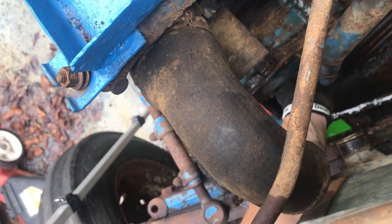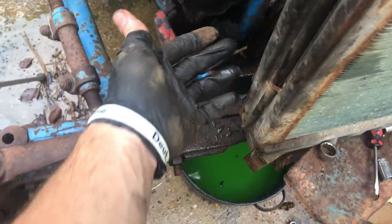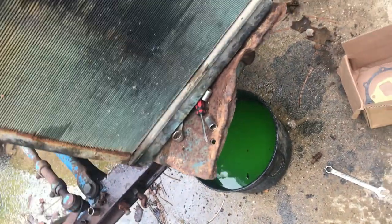One thing to note here, the vent for the PCV just runs out the bottom of the motor right there. And it did have a thermostat in it. I did not think it had one in it. I got one for it, but I didn't think it had one.